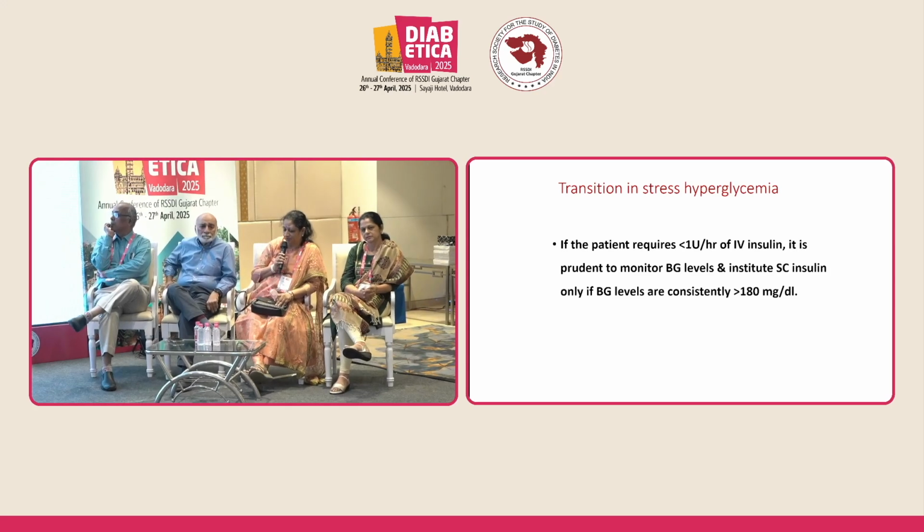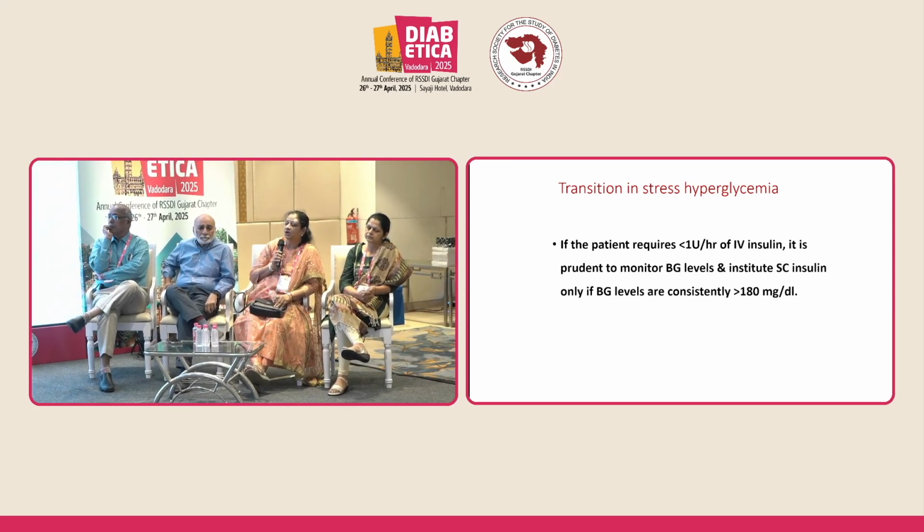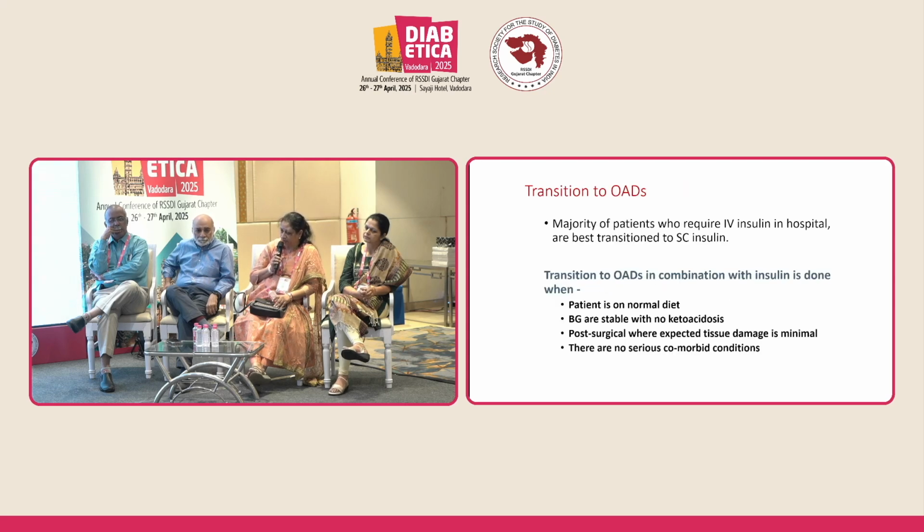Yeah, basically, what we are seeing is that many times what we see as stress hyperglycemia is probably, yes, stress hyperglycemia, could be steroid induced hyperglycemia, or it could be a first time detected diabetes, and they don't know about it. Yeah, HbA1c, yes, maybe has been normal. Anyway, if the sugar persistently remains more than 180 and the patient had required more than 1 unit per hour of IV insulin, then it would be necessary to monitor the blood glucose levels and institute sub-Q insulin so that they do not end up in hyperglycemia in the wards. They are still not out of the woods. They still have some infection persistent. So we need to continue sub-Q insulin.